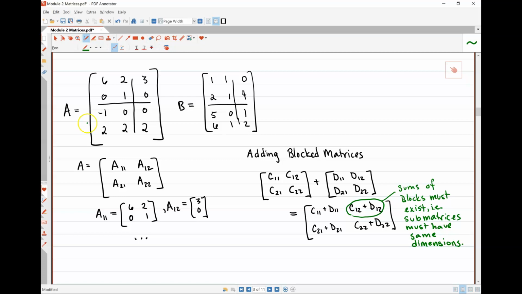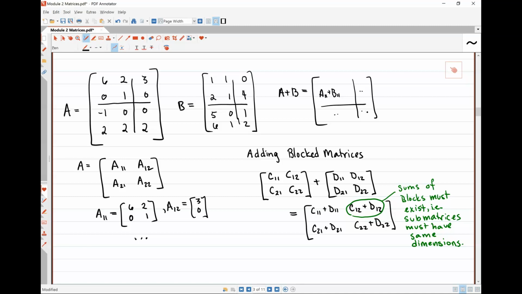So looking at these 2 matrices up here, if I look at the blocks that I've divided them up into, you can see that A11 has the same size as B11, and A12 has the same size as B12. So we could actually compute this sum by writing down the sum of the blocks. Right, and so on. And this here doesn't really save any computation time because these matrices are not sparse, right? There's a lot of non-zero entries in them, but this is just to get the idea.